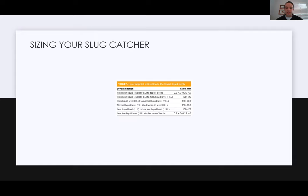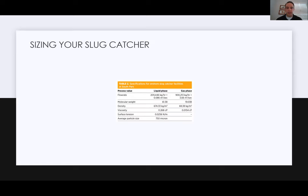And no need to screenshot these. There's not going to be any secret sauce or anything in here. We'll talk about that in a little bit. But really, it's just a matter of going through your sizing calculations. So next, you're going to look at your flow rate of your liquid and your gas. You're going to look at the molecular weight of your liquid and your gas. You're going to look at the density, the viscosity, and the surface tension of your liquid, and then the average particle size that you're trying to capture.